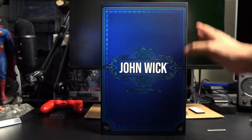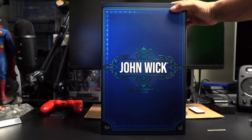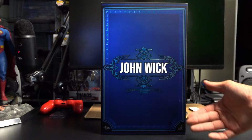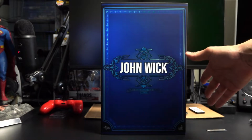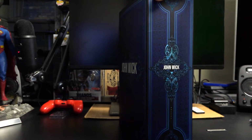So the first thing off the bat, man, this box looks really nice. It has a nice blue color to it, a lot of nice designs. Now, after the video, I will be posting some pictures of the figure posing and the box, anything that you guys can't really see because of the lighting that I have here. So check that out after the video.